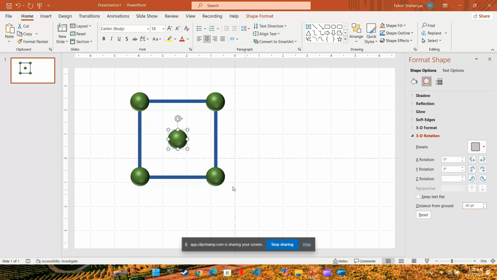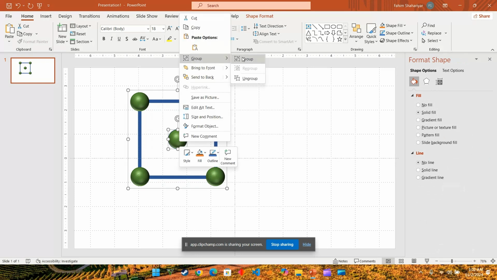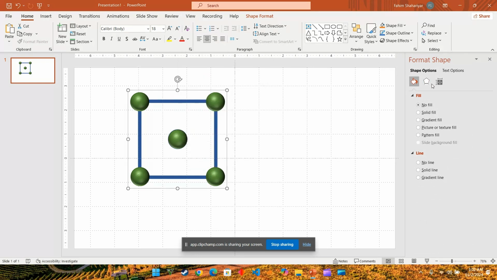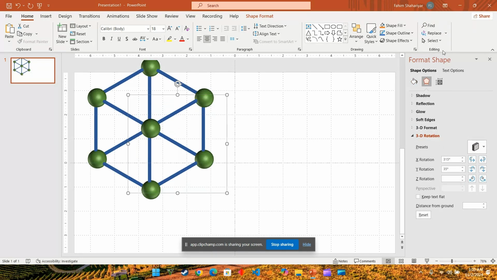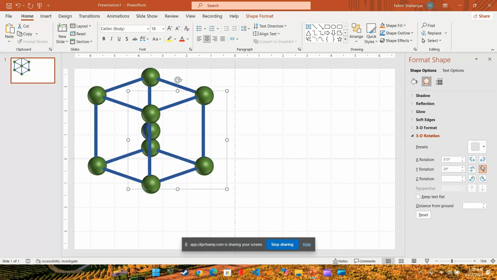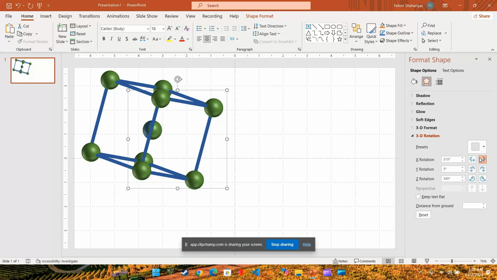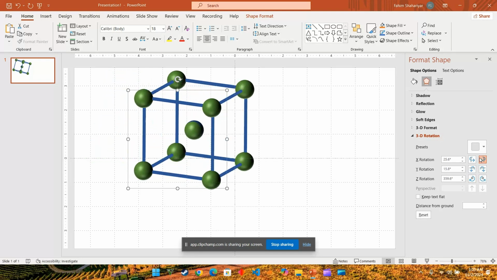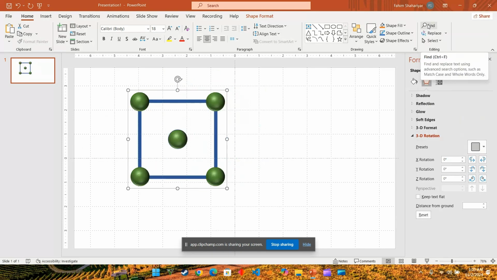So we have given it the desired distance from the ground, and we'll select and group it. Now we have a perfect BCC structure. As we can see, it's a BCC structure.